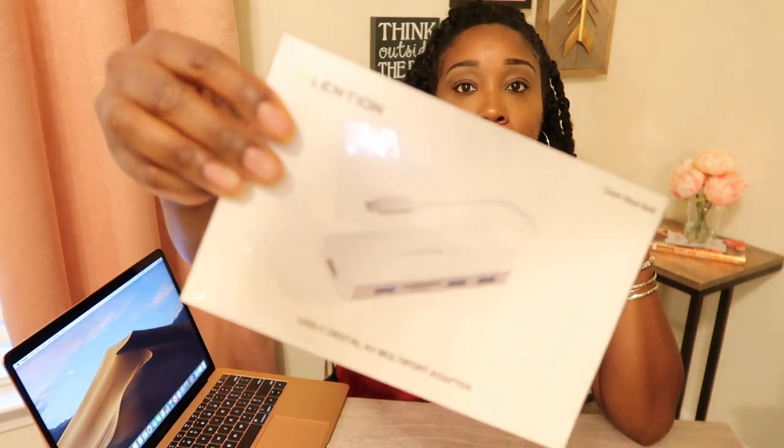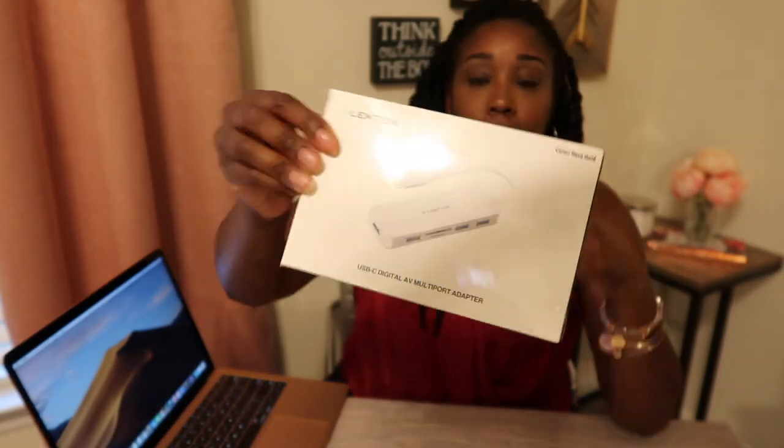I am hooked up to Wi-Fi. I've noticed it does have the USB-C digital ports. And I bought one. I don't know if you could see it. Let me turn down this light, y'all. Okay. So I did get this. This is an adapter. It is the same color as the computer. It's in gold. So let's open this up.